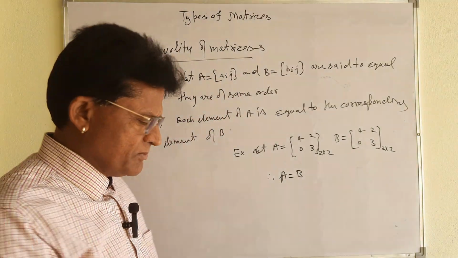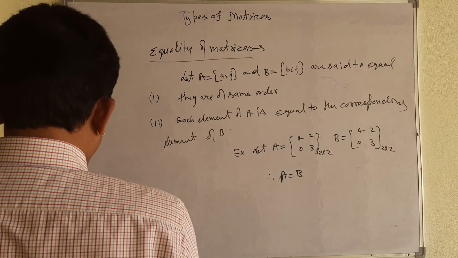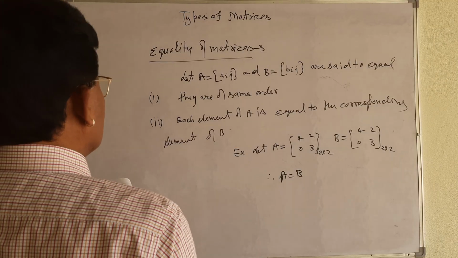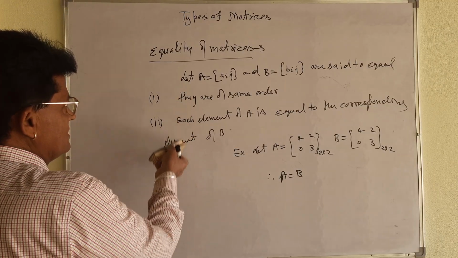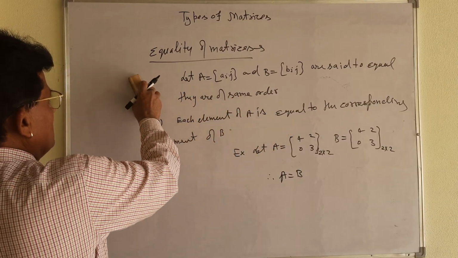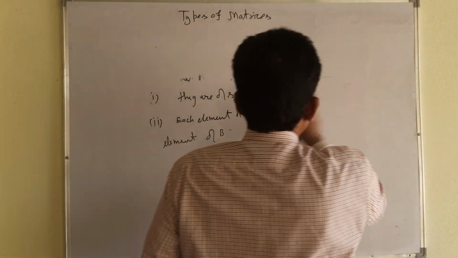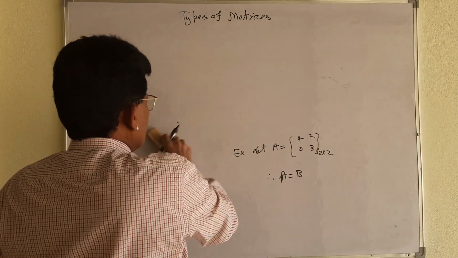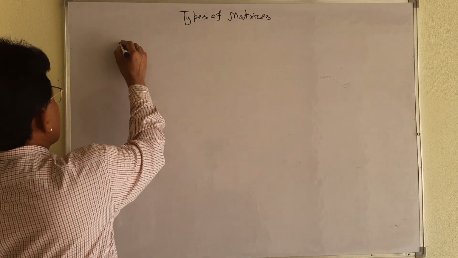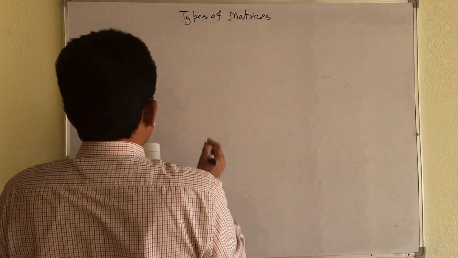Okay, let me take some questions. First of all, from your NCERT book, I am taking the question. बहुत important question है. जनरली ये क्वेश्चन पूछे जाते हैं. Let me take the question number 6. लेकिन भाई याद रखना ये डेफिनेशन याद रखना. Order should be same, corresponding elements are equal. Equality of the matrix. इसी के ऊपर डिफरेंट क्वेश्चन दे रहा हूँ. Question number 6, first part. क्या है भाई? Find the values of x, y, z.